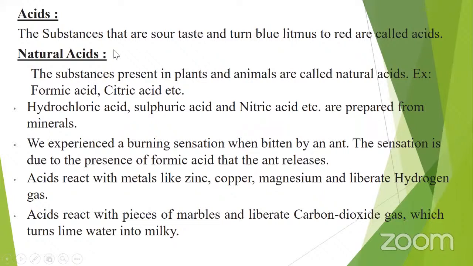So in nature, we have so many materials. From their properties, we can classify them into different materials. If it is conductivity of electricity, we say conductors and insulators or semiconductors. Based on their physical state, we may categorize them into solids, liquids, and gases. Based on their chemical properties, we can categorize the substances into 3 categories, that is acids, bases, and salts, neutrals, to say in another way.